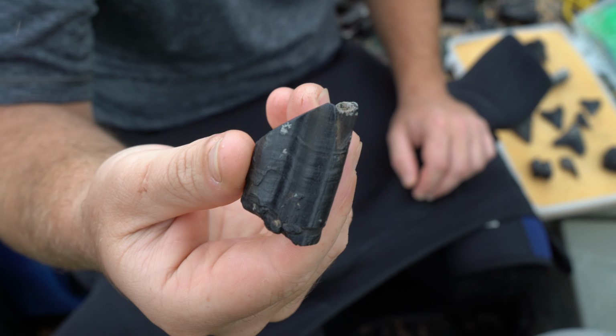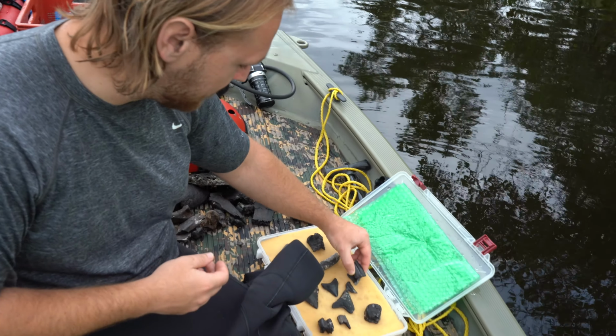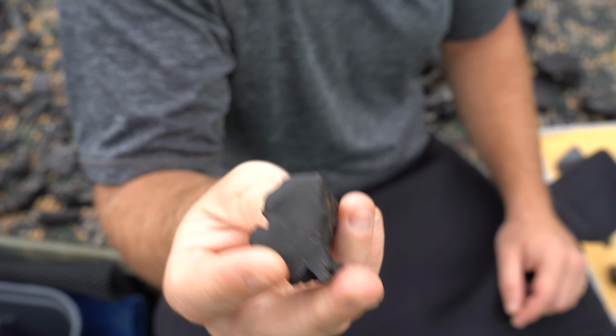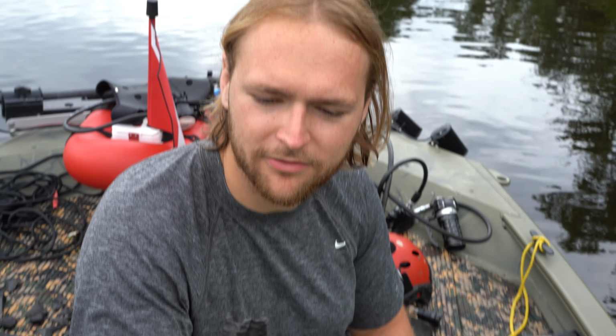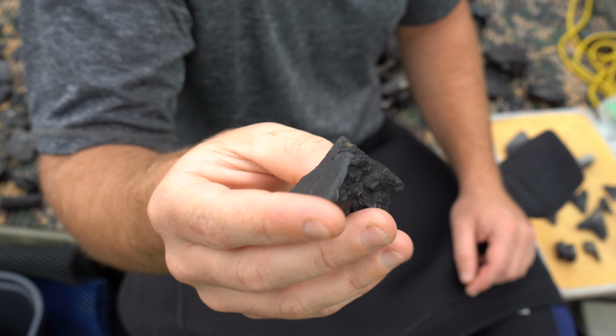Those I like with light, because you can see the ring. You can see the lines through them, the ripples. And then we got this ID'd as a mammoth spit tooth. It's the very front end of a mammoth tooth that was shed while the animal was still alive. That's why it looks so wacky and almost like a fossil meteorite or something. And who ID'd that? John Valentine. He has a YouTube channel, but it's not that good.